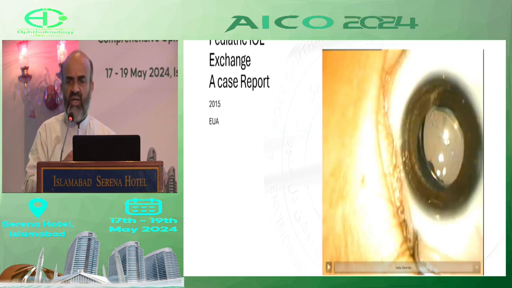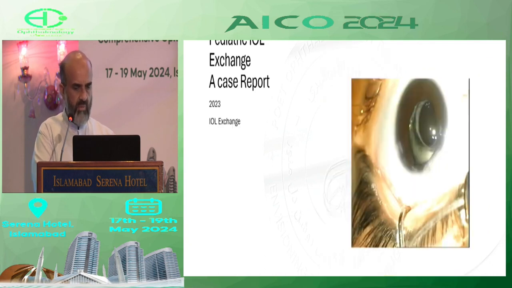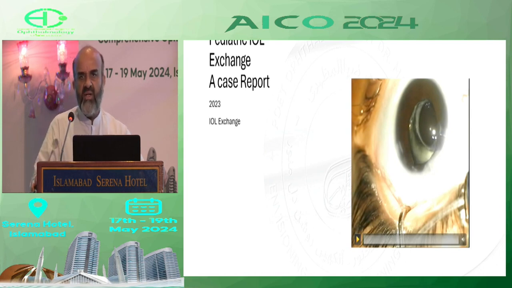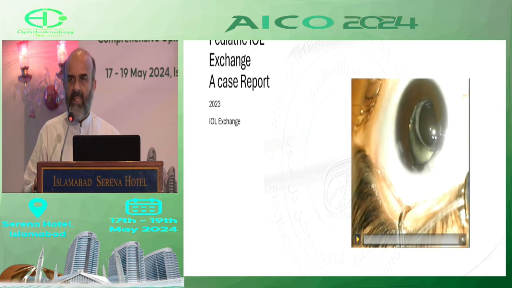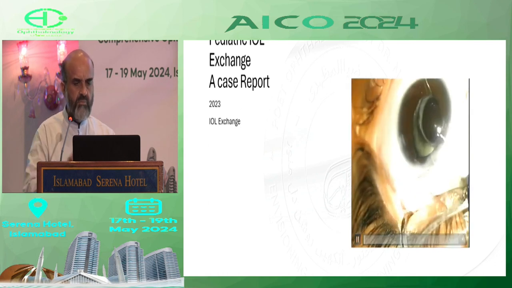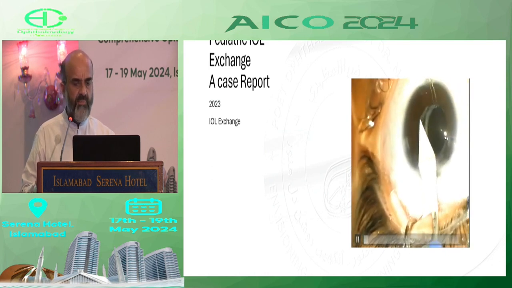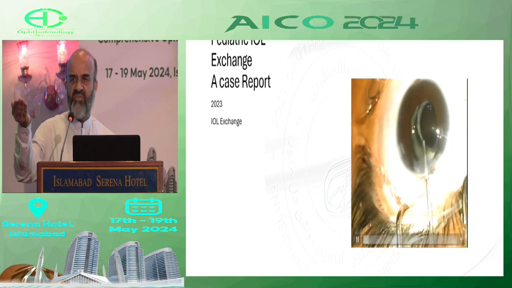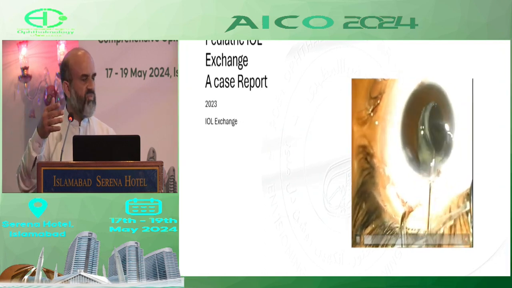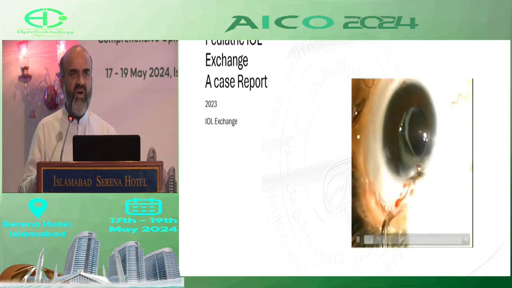And this was his EUA at the same time. The video will not play, I think. And in 2023, when he was about 12 years of age and was -17 in one eye and -14 in the other eye, we performed a bilateral pediatric IOL exchange. 3.2 millimeter is the incision I performed to start. And you see this tilt of the knife inside. The incision is 3.2 millimeters outside and 3.5 millimeters inside.